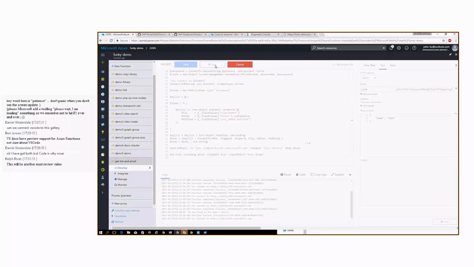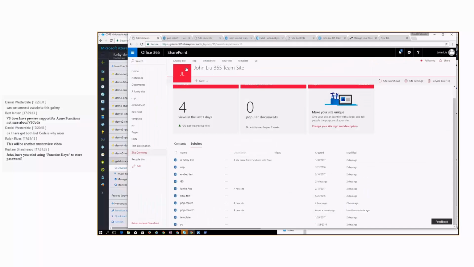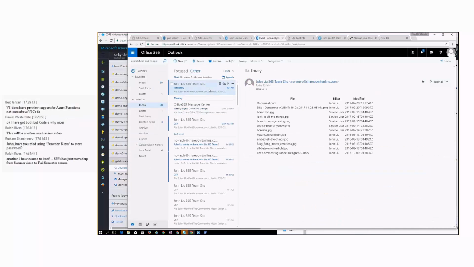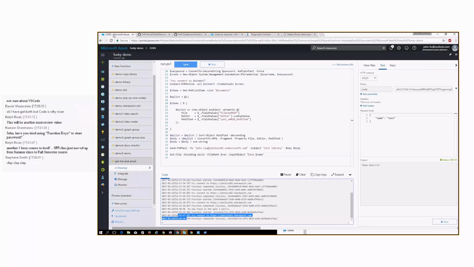I'm speeding through it. This is just so much fun. So that's run. It finished in about 7 seconds. If I jump over to my mail, it's 231. Yep, that's the one. See how it's formatted nicely as an HTML table. This is too easy. So you can schedule that in your Azure function to run every Sunday.